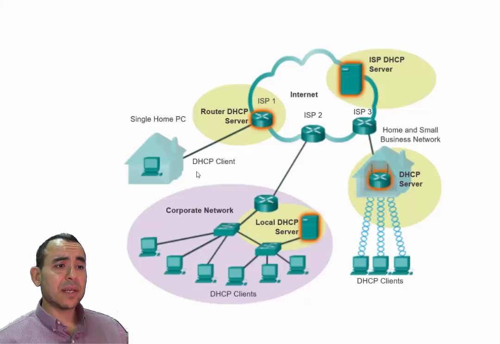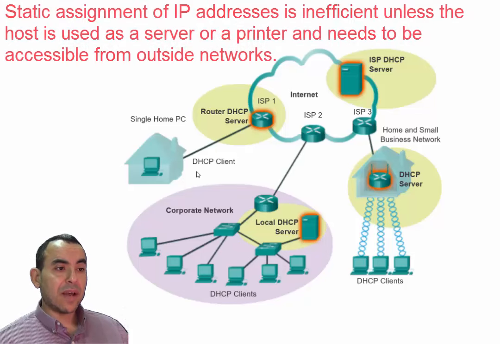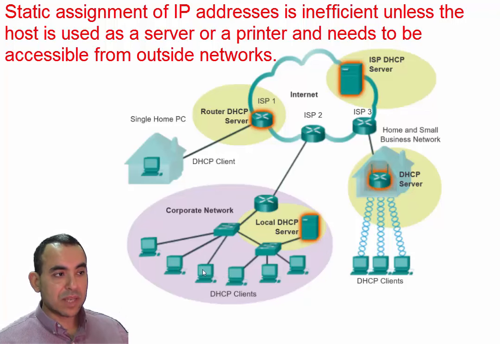The advantage of this DHCP over static IP addresses is that if I assign static IP addresses on all the machines on the network, then I may actually dedicate an IP address to a machine that's mostly turned off, and in that case this IP address will not be used efficiently. And then there are some other machines that starve and don't have any chance to get assigned an IP address, in which case the IP address exhaustion will happen on the network faster without using DHCP.